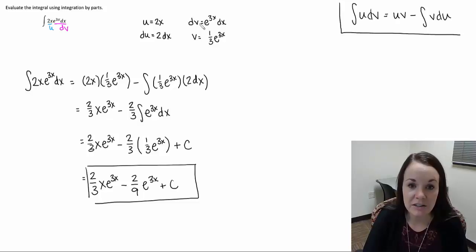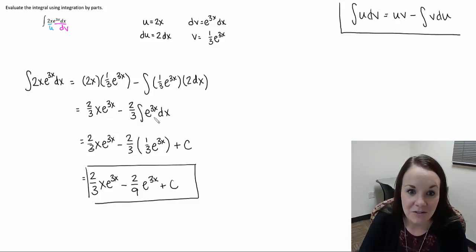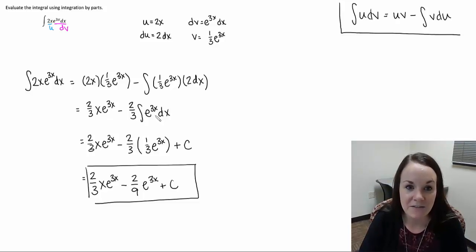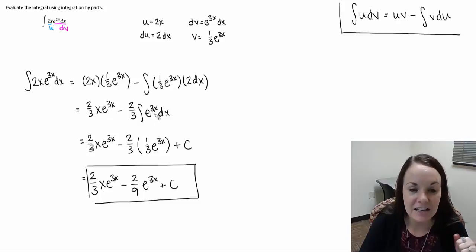So with integration by parts, sometimes in the problem they'll give you what to use for your u and your dv, but oftentimes we have to pick them ourselves. And so you want to pick them so that your integral simplifies. If you end up finding that you have a more complicated integral, then go back and set your u and dv differently and see if that would change your final answer.